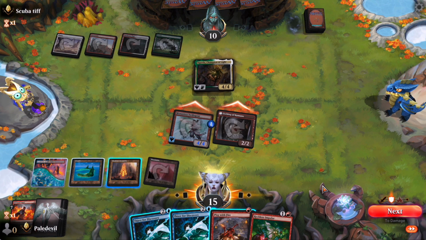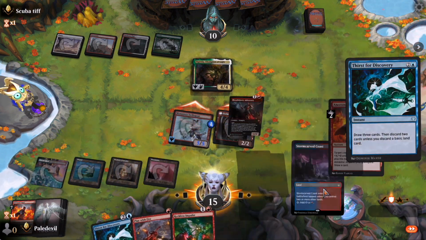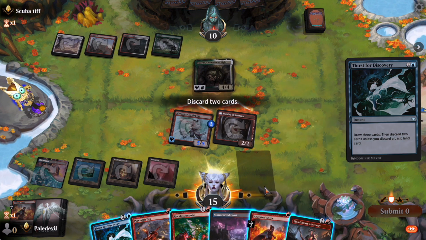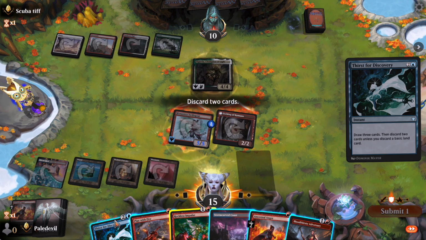Do we just play Thirst for Discovery then? Yeah, and try to draw something good. Hit him for 7, bring him down to 3. We have to discard 2 cards. The red land is essential, but you two can go.